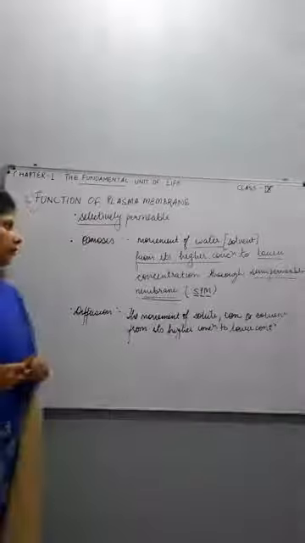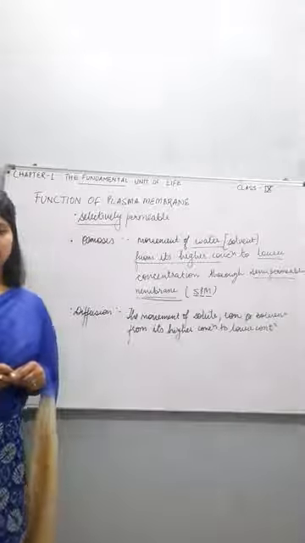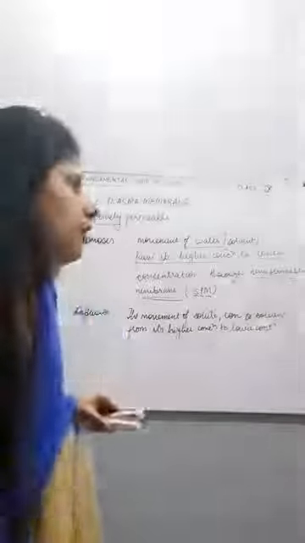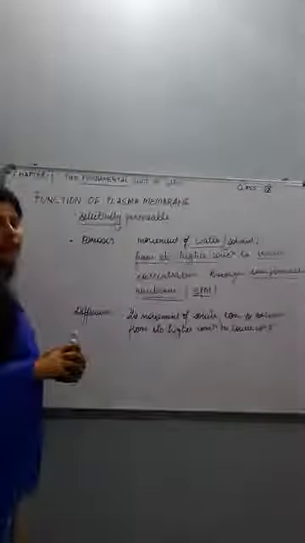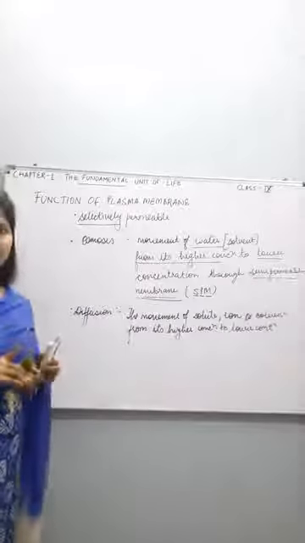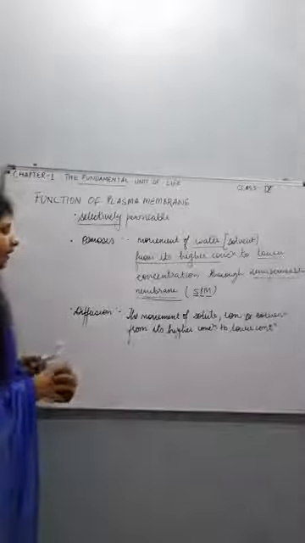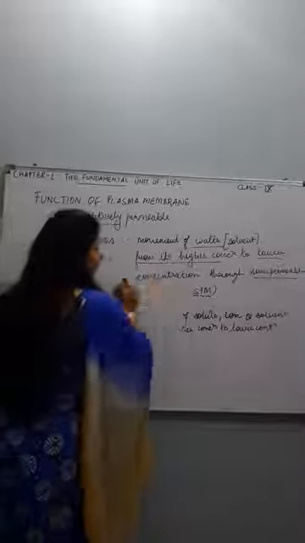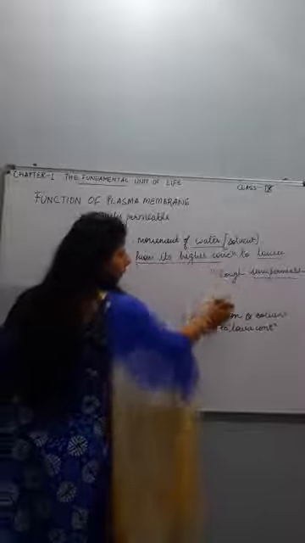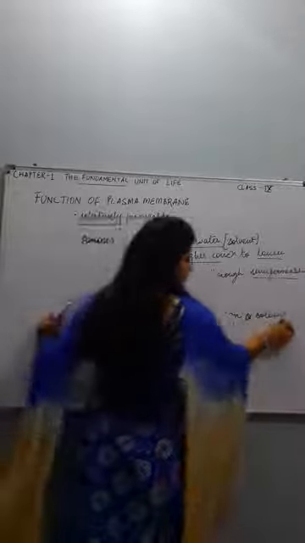Now we are moving to the next topic, that is how the plasma membrane helps in the movement of water. So from one activity we can understand there are three types of solution, and we will learn that in all those three types of solution how the solvent will move.